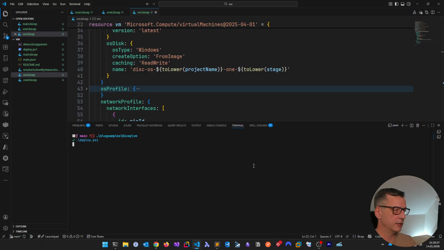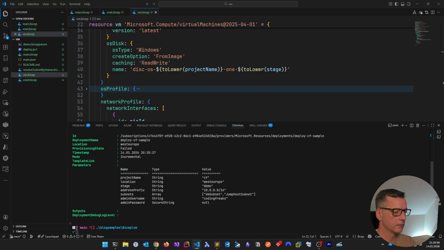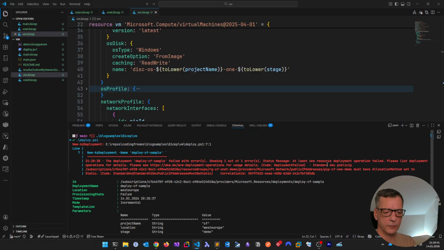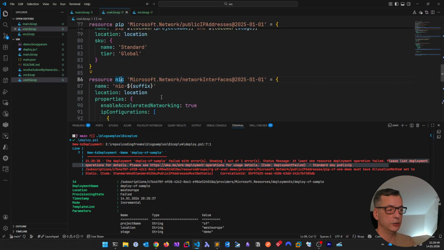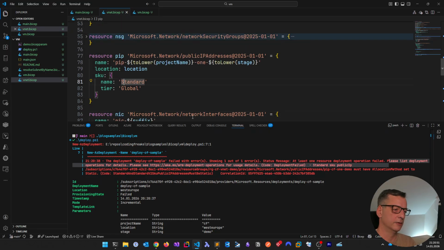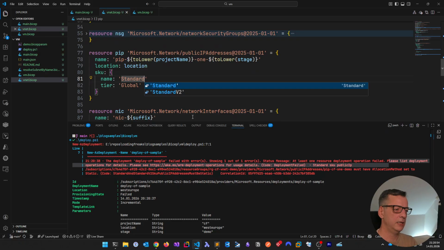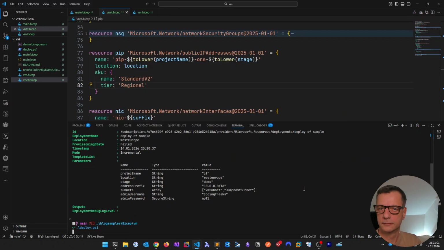And I think it takes some time for the public IP to be deployed. Let me just see. NIC type standard. That's what I did. What's the public IP? Yeah. And it's probably the SKU. Okay, so please list deployment. And I think it's the wrong combination. Public IP. I knew it. I knew that this is going to be the public IP. So standard and global. Maybe standard v2 and not global. Regional. Try it. Why not?